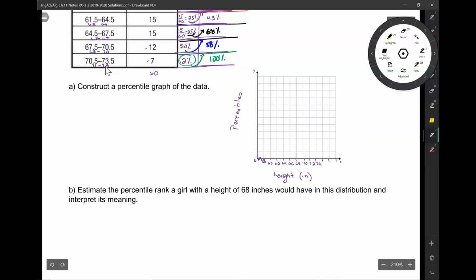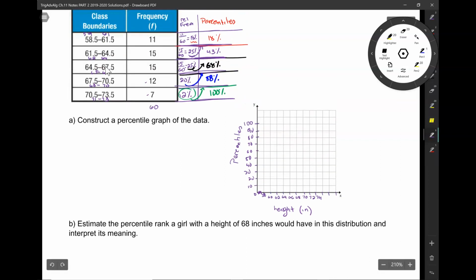These are the percentiles, and we want to go from 0 to 100. So this is 10, 20, 30, 40, 50, 60, 70, 80, 90, and then 100. Okay, so here's what we're going to do. The data starts from 59 and goes to 61.